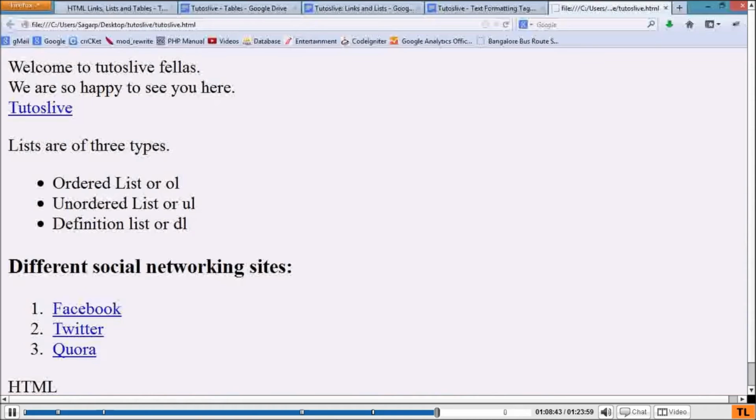Let me do one more small experiment here. Let me type H6 or H5. H5 and I say cast. When I come here, I save it and refresh it. Let's see. See here? It displays, but it's broken because it's a heading. It takes a little space. So I'll just remove that H5. But still, I'm just showing that you can add anything inside that and you can still render it. So I'll just refresh it.